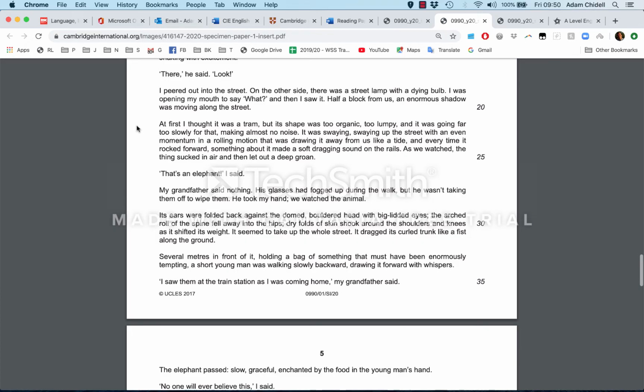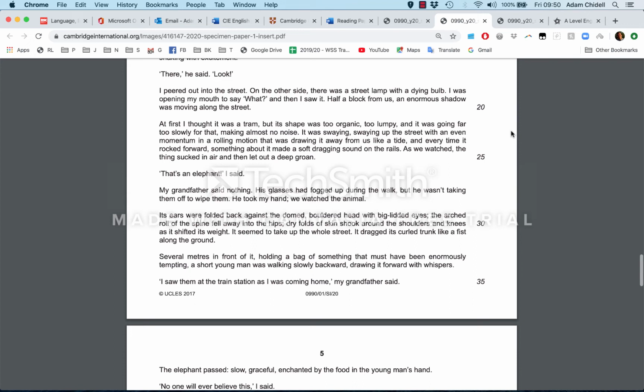So there are plenty of things in here that you can talk about, and I'm going to show you the mark scheme in a moment so that you can have a look at what is on there. But one thing that should immediately jump out, because you have been looking at them for years in your English lessons, is similes and metaphors, and personification as well, I suppose. Imagery, in other words. So when you see, for instance, this phrase, drawing it away from us like a tide, immediately alarm bells should be going off and you should be thinking, okay, that's a simile.